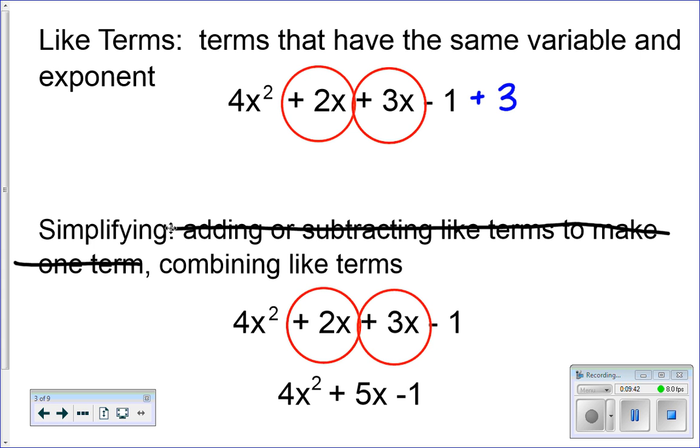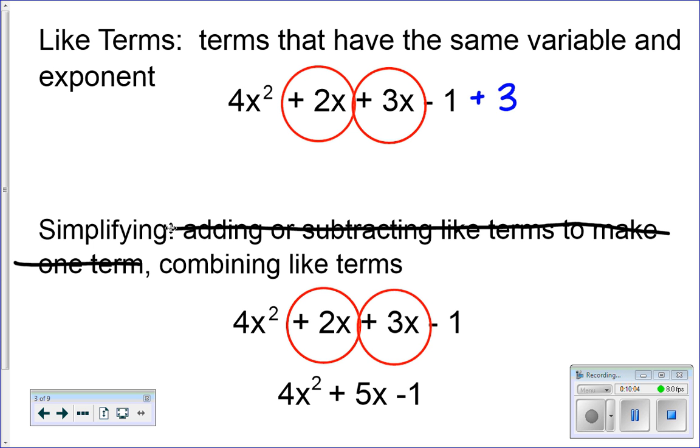So like terms are anything that you can put together, anything that looks the same, but it has to have the same variable. Like if one of these had a b behind it, I can't put them together because they're not the same. Remember, I can put any number in for a variable, but say if this is a 5 and that's a 3, I can't put them together. I have to have the same variable to make them like.